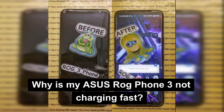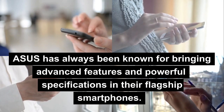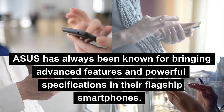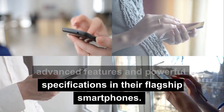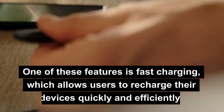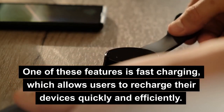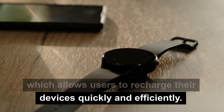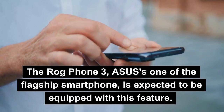Why is my ASUS ROG Phone 3 not charging fast? ASUS has always been known for bringing advanced features and powerful specifications in their flagship smartphones. One of these features is fast charging, which allows users to recharge their devices quickly and efficiently. The ROG Phone 3, one of ASUS's flagship smartphones, is expected to be equipped with this feature.